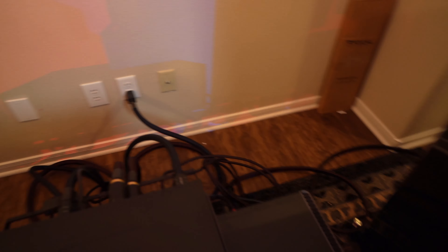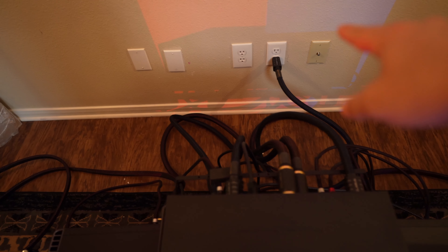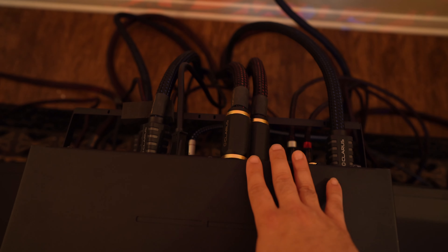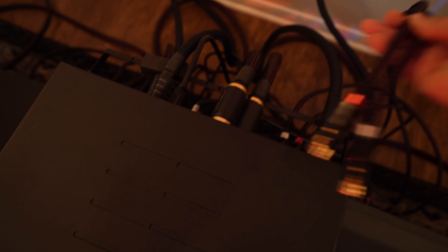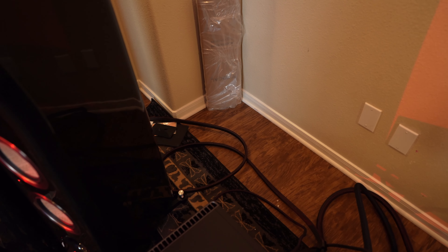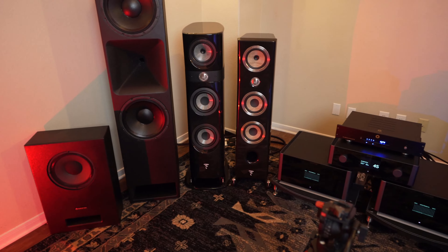The cabling in the back is a bit of a mess since I haven't done the cable management bridges just yet — those are coming soon. We have a full 20-amp dedicated circuit from the wall. Crown Electric here in Houston did all my wiring. We have one circuit here and one in the home theater. It feeds into the Claras, then I have two high-current Claras Aqua cables — the Crimson — each Crimson feeds the Michi monoblocks, and another high-current Aqua feeding the Michi P5. There's another power cord for the Oppo, and Crimson XLRs on the back for when I use it. The spiraling Crimson speaker cabling is used for the two-terminal speakers since none of these are bi-wired.